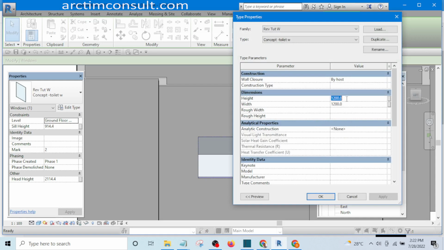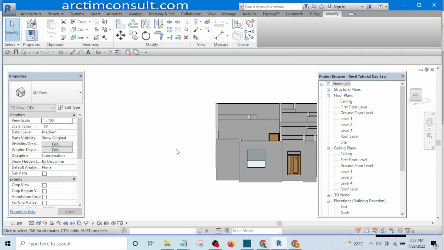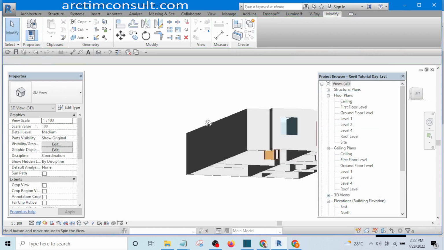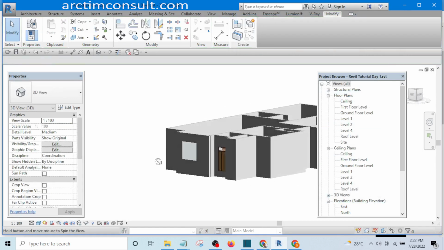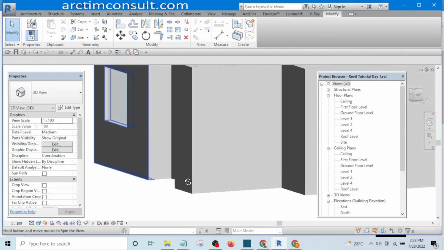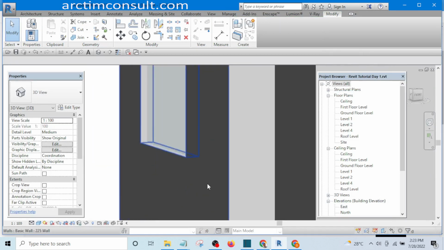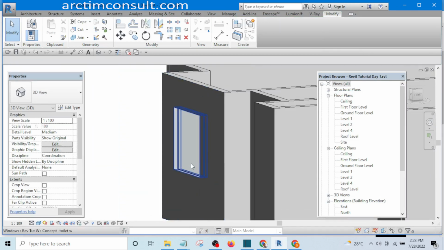let's increase the size and see whether it's going to adapt to the new size without breaking, because we locked it before. The reason we lock it is so that we'll be able to modify the sizes. Okay, you can see it is working perfectly. Everything is working perfectly. Okay, so we go back to our model.